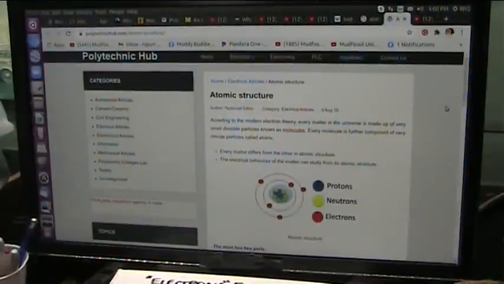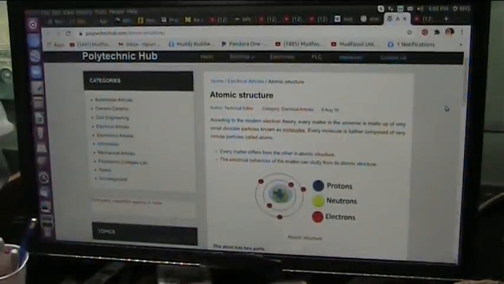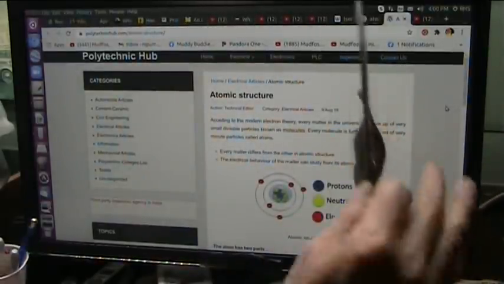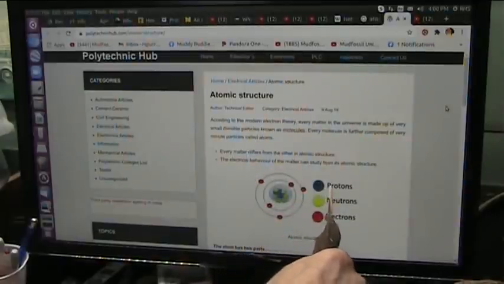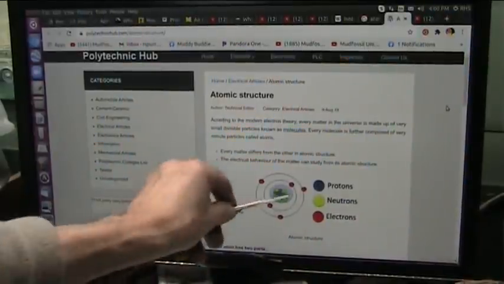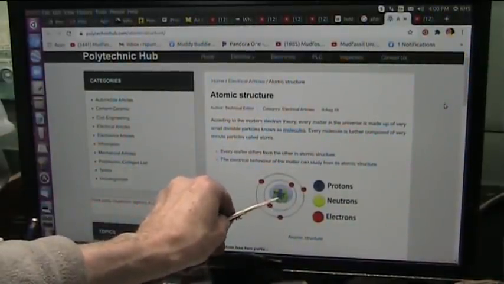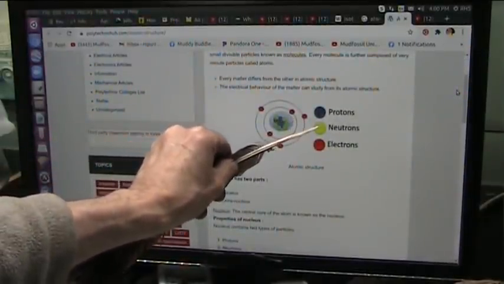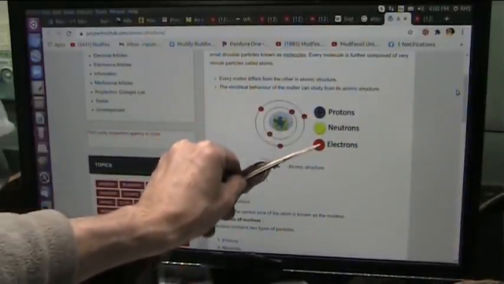Okay, my friends, I'm going to make this quick and simple for anybody over 12 years old with an adequate mind. The atomic structure we were always taught, protons, neutrons, and electrons, is not correct. And I'm going to show you why, and then you make your own decision. Here's what they're saying. You have these huge protons, these huge neutrons, and a tiny electron. And the electrons float around this huge, huge core. I will accept that it's a huge core, but it is not made of neutrons and protons. It is made of electrons.